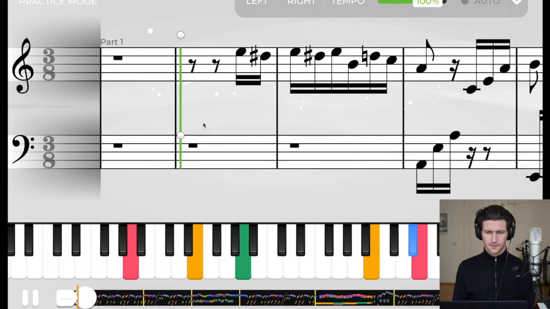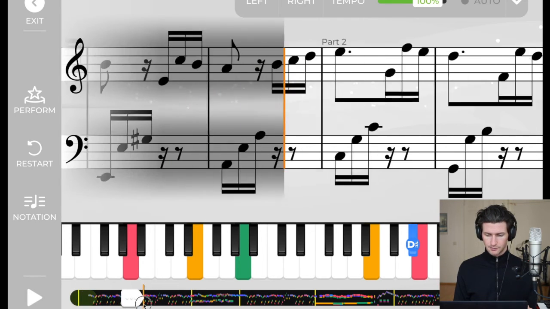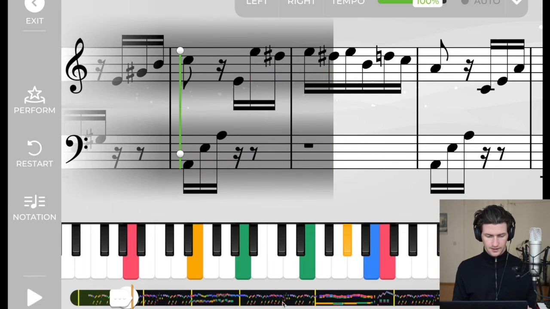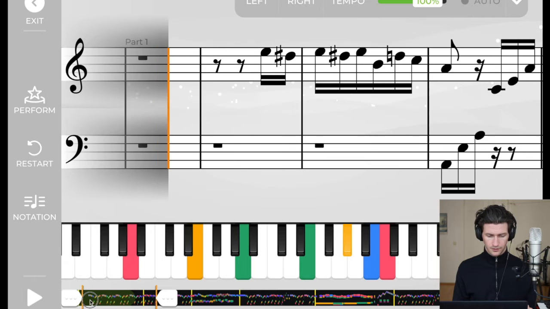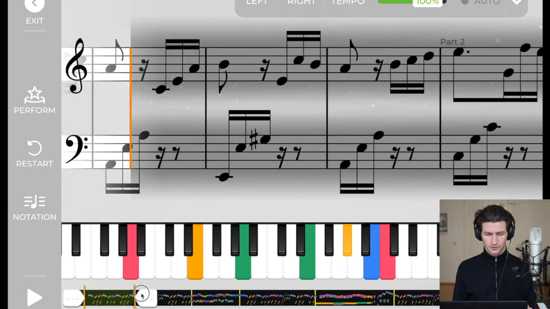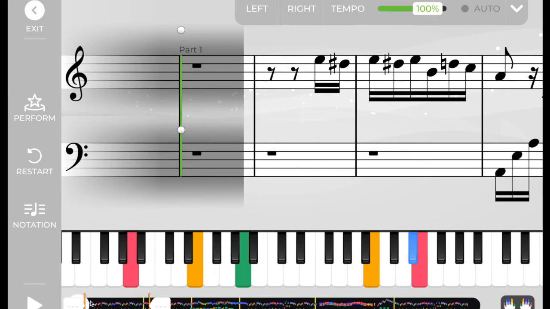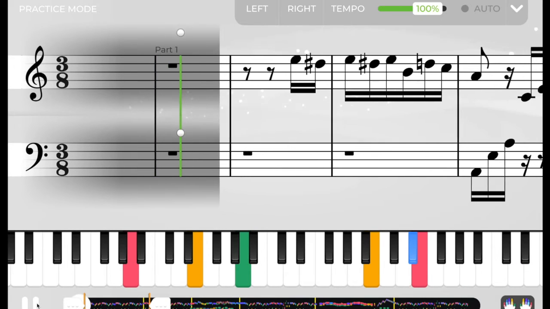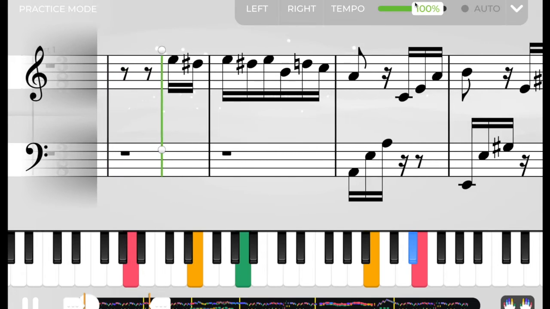I'm going to pause this. Just like FlowKey, I can highlight different sections of the song here at this bottom bar, and I can do the same thing as I did in FlowKey. I can go to the beginning bar, maybe bar 1, 2, 3 again, and just learn that section, whatever sections you want. I can press play, and it will play at the original whole tempo at 100% here, and it will play me the song.